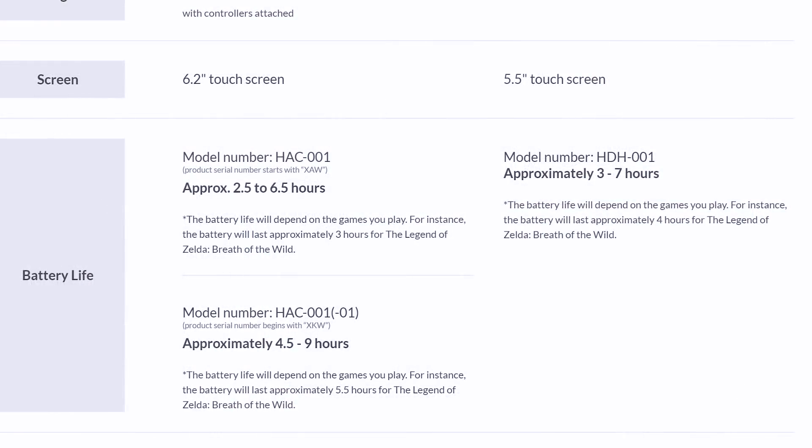Even though on paper this device — I'll post the actual numbers — has a better battery than the original launch Nintendo Switches, it's really not noticeable in terms of real-world use. I didn't really notice a tangible difference between the two. That is in comparison to launch Nintendo Switches, since Nintendo has actually updated the battery over the lifespan of this console generation. Under the hood, these two devices have the exact same specs — they have the same RAM, the same CPU, and are exactly the same hardware in terms of raw power.